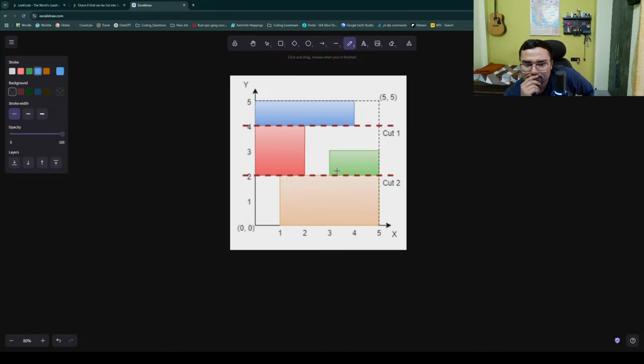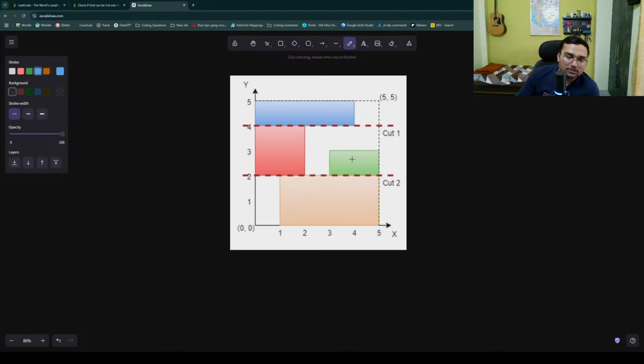Make two cuts, either horizontally or vertically, such that every rectangle belongs to one section. I mean, a singular section: it doesn't cross over, it doesn't belong to multiple sections. Right.